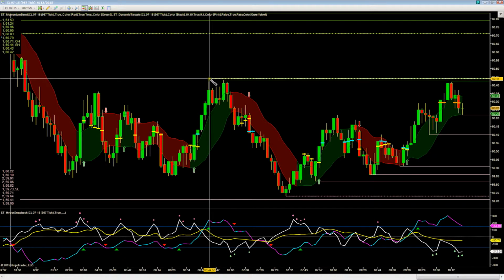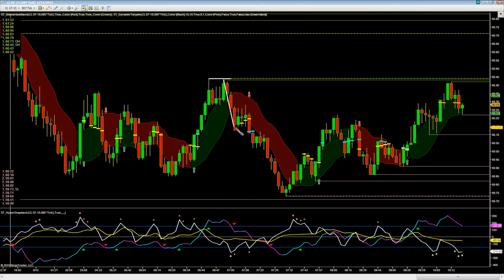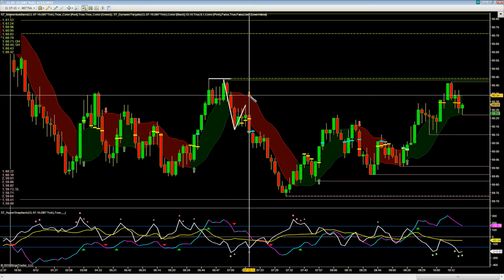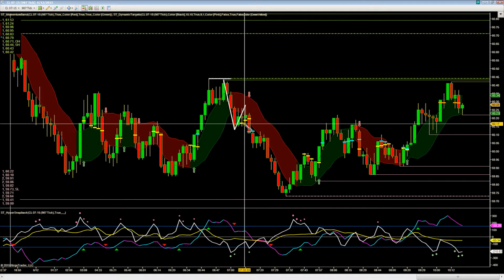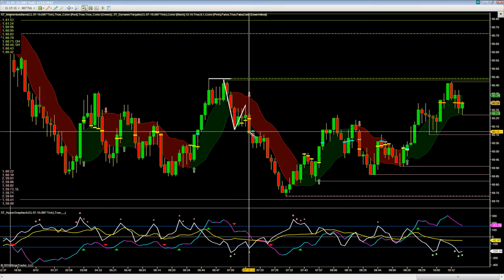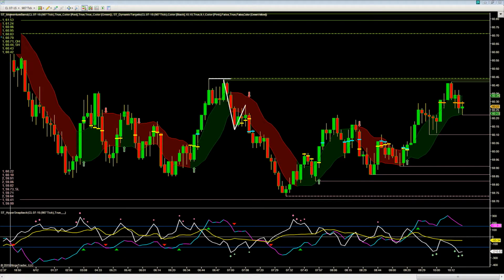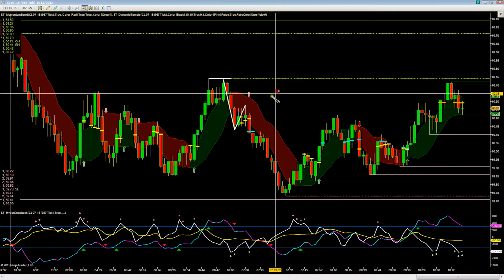So just to draw this out, there's the dynamic target. There's your wave one. There's your failure. Oh, look at that. A sell signal. Delineation price program. So you're short. You can either be short here or wait. You can be short here and add on. Right in this area.